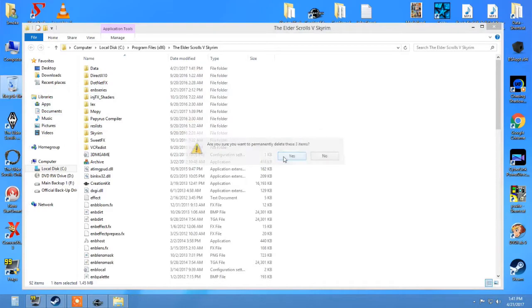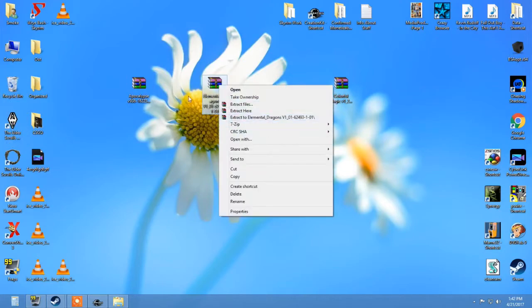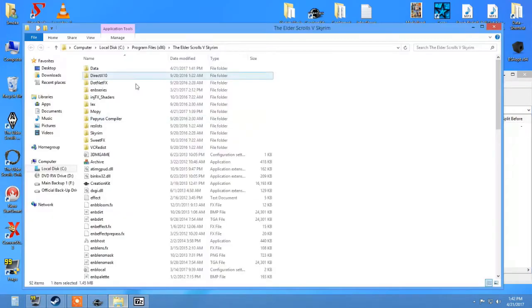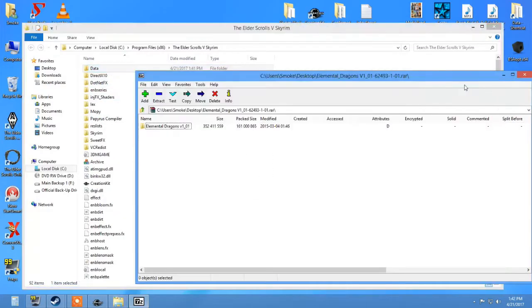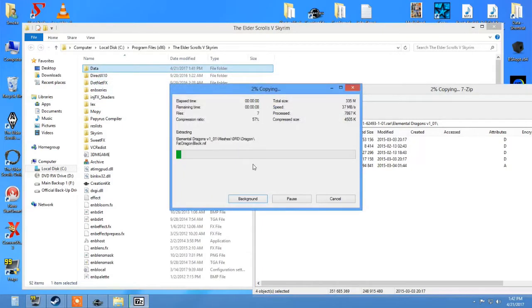So I'm gonna empty my recycling bin. I already installed both of these, so I'm getting rid of them now. So let's go to Elemental Dragons, right click, go to 7-Zip and Open Archive. Then you go to your data folder, you keep that minimized, and you go to Elemental Dragons, double click. You're going to need meshes, scripts, sounds, and textures. Grab all of those and drop them into your data folder.